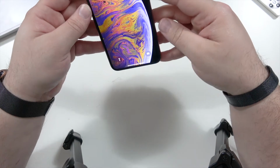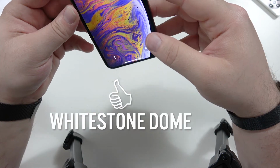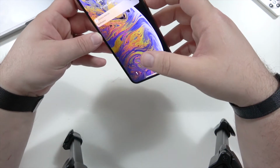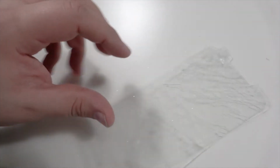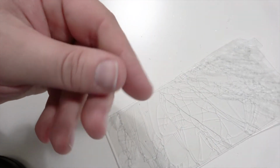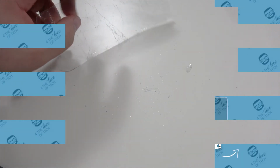WhiteStone Dome, I think is what they're called. This is what happens when it goes wrong, when you drop your phone. You are left with this. So be really careful, guys, when you pull this off, because it's got little sparkles of glass all over me, if that's what this is made out of. I don't think it's made out of glass. It's some sort of hard plastic that imitates glass.